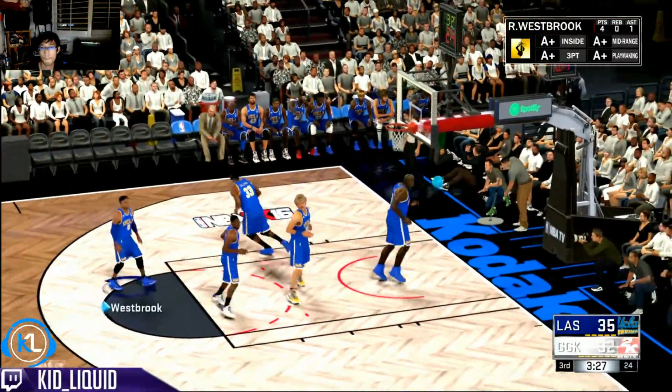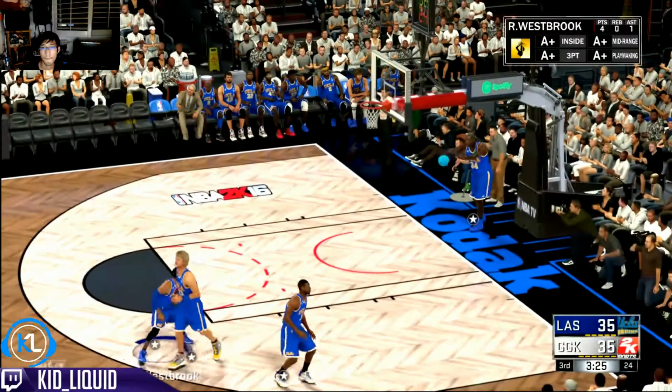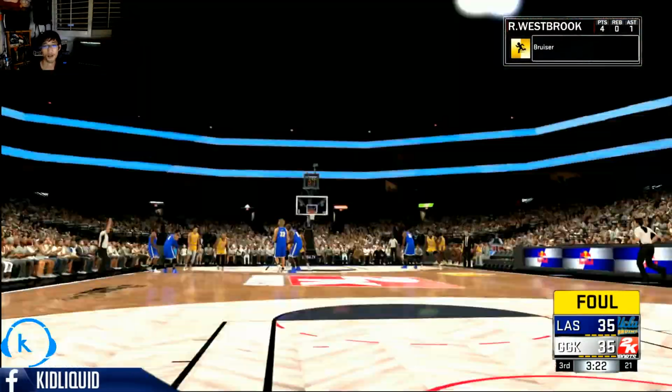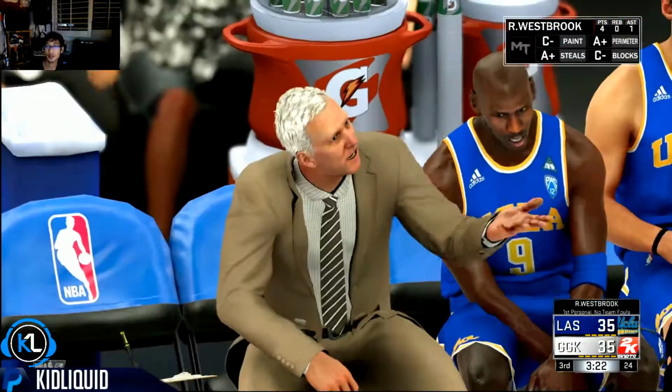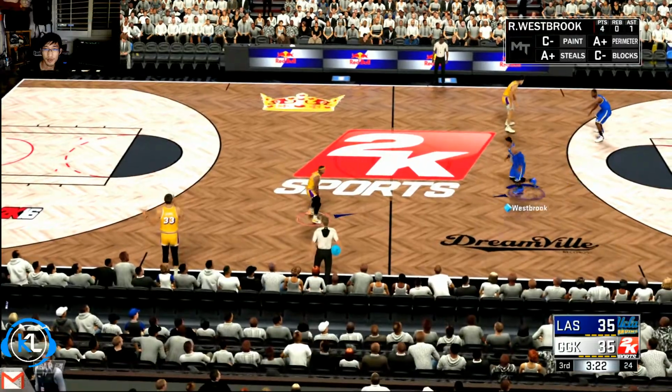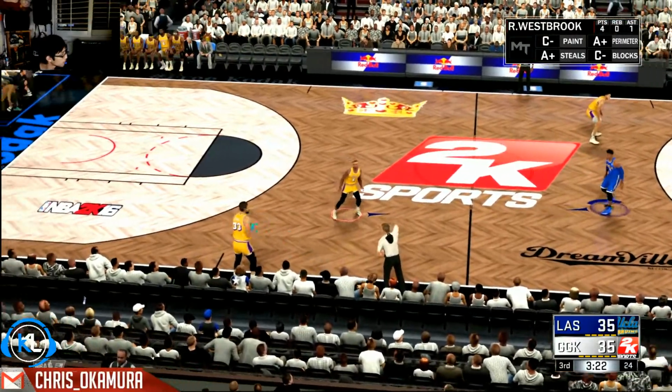Here's what Chicago's going with right now. Gasol comes in for Jordan. And Thomas subbed in for Allen Iverson. And then for Los Angeles, Dwayne Wade comes in for Michael Jordan. And Russell Westbrook is subbed in for Johnson.